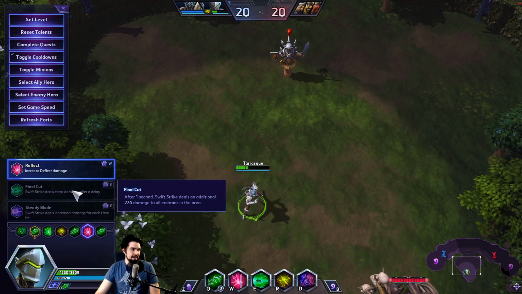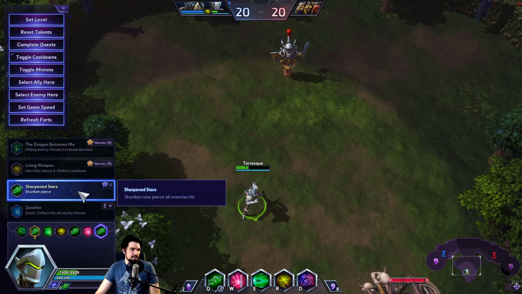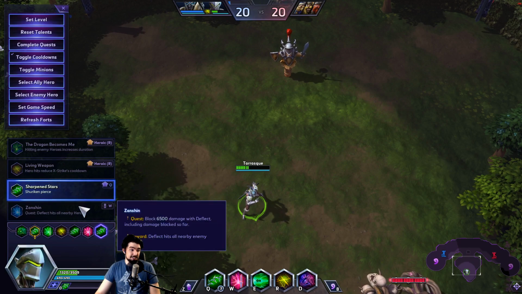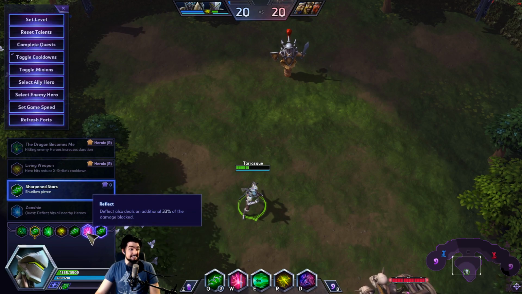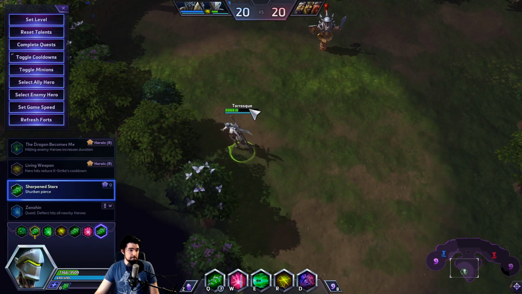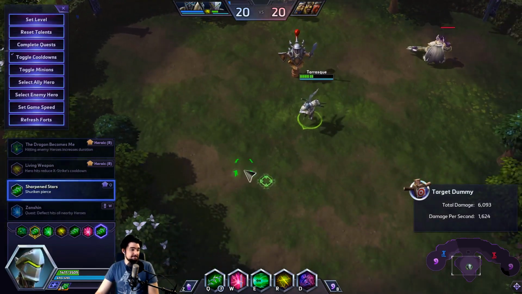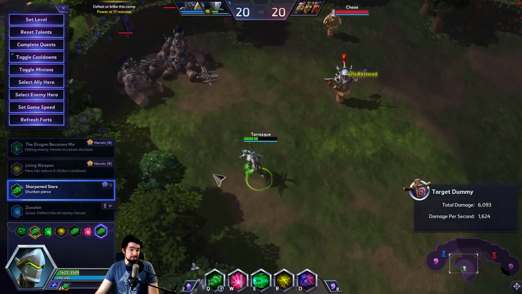Now, what was that last one? Deflect also deals an additional 33% of the damage blocked, and then it deflects to all nearby heroes. Is that a combo stack? Is that too powerful? This is my path. Seems good. Seems like you do a lot of damage.